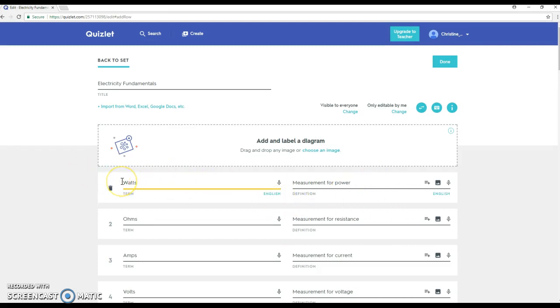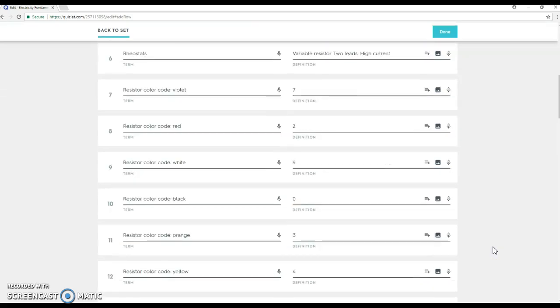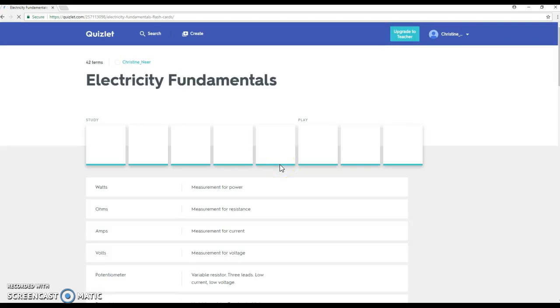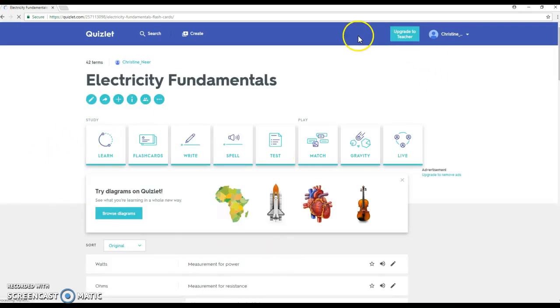So all I have to do is click on the line wherever I'm at that I want to change, right? And I can add whatever I want. And you see I added something right there. I don't actually want it, so I'm going to take it off. But you get the idea for how that works. And then if you go down to the bottom, you will see an option to add card. All right, so it's pretty user-friendly. Once you're done, you just click done, and it goes back. It's pretty user-friendly.